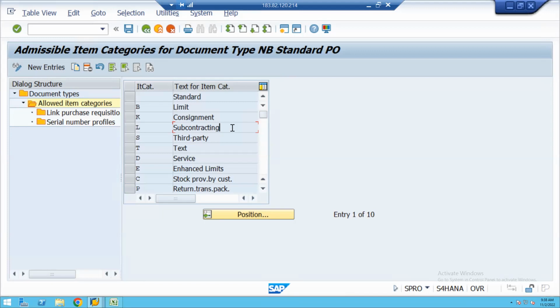I would say, with my experience of working in this field for the last 16 to 17 years, I have never seen any requirement of creating an item category separately for any business need. No, they are all using the standard ones, and these standard ones have enough capability to meet the business need. Right? Yes. So I would say you won't need to create any new one. These existing ones are sufficient.